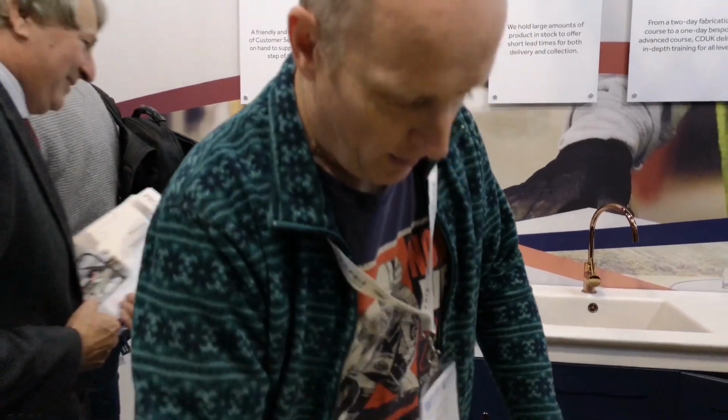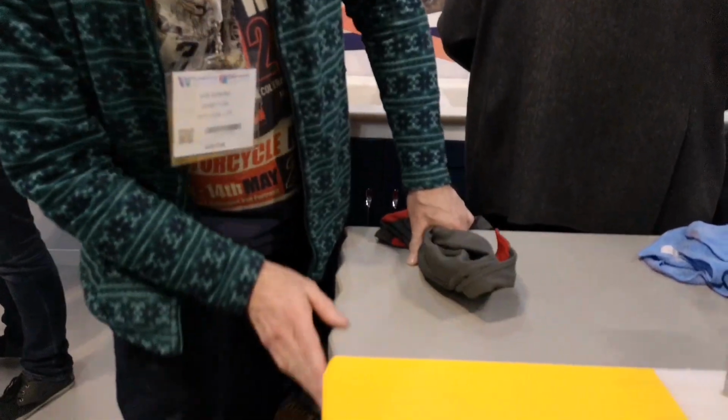This is Corian solid surface, as you can see. You've got this complete change of colour, but there is no join you can feel there at all. Completely smooth, amazing stuff. So Corian is a blend of acrylic and aluminium trihydrate. It's one third acrylic and two thirds aluminium trihydrate. The aluminium trihydrate is a byproduct of bauxite.